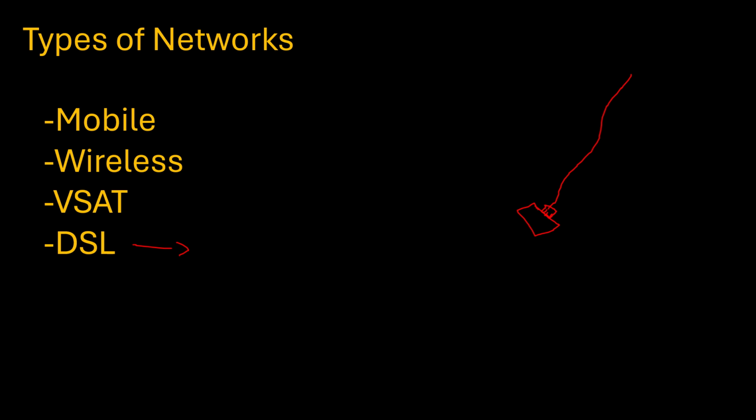Then from this splitter, one cable, which is the telephone cable, will be connected to your telephone. Here, let's assume this is your telephone. And one other cable, which is also an RJ11 telephone cable, will be connected to your modem. And this is your ADSL modem that you might already have in your home. Then after that, you can connect your computer through a network cable to that modem or access point. All right, that's the DSL.